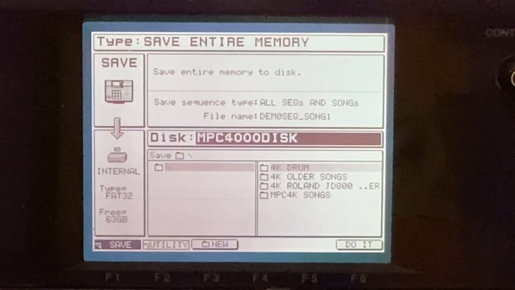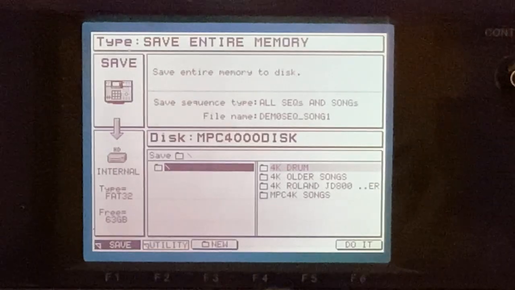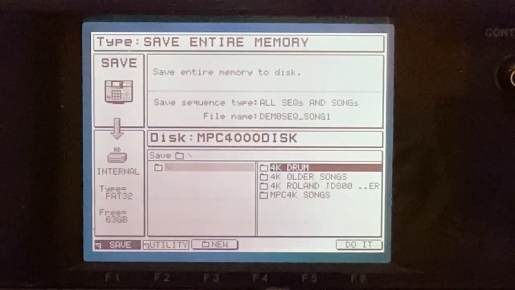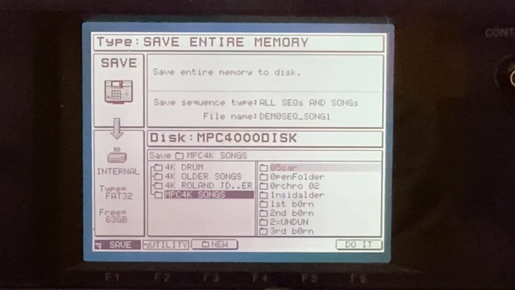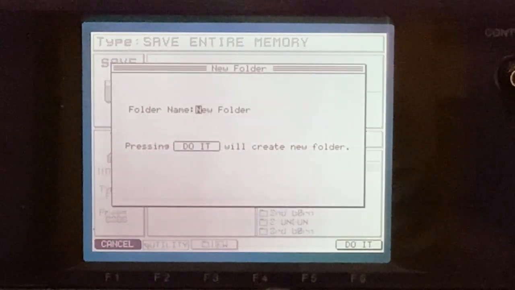So at the bottom, you also have some extra options there as well. One of them is new, and this is the one I use if I'm saving a project. So if I've got a song that I'm making, I will go in here, songs, and I will press this F3, new.